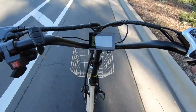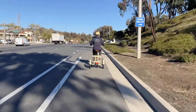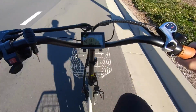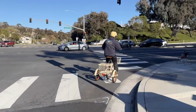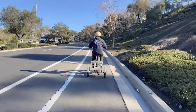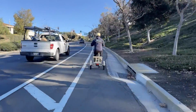Now we are on the home stretch here. 1 more mile to go for our 10-mile ride. We're at half a battery right now. The question is, we've got a pretty steep hill right here. Now this is a serious hill to end on. All right, 13.1. Hopefully this gets us all the way.